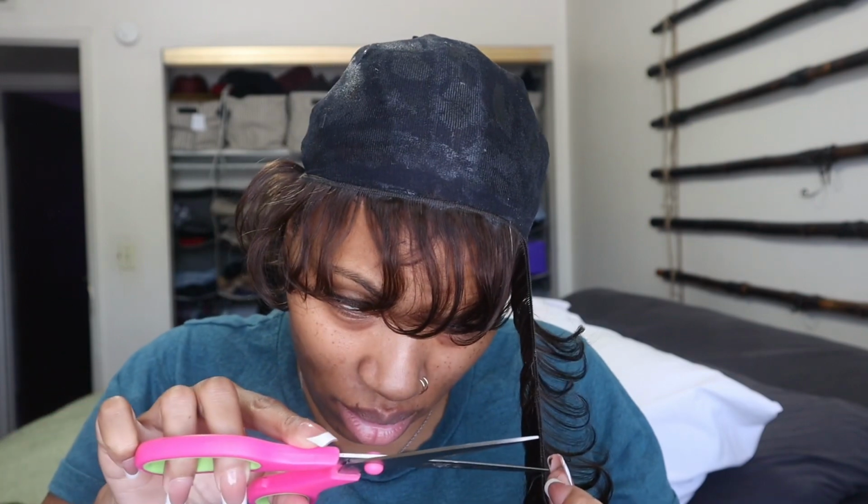Okay, so I got one piece in like a full circle, and this is not the way to do this. So I'm just gonna cut in pieces and glue because this is annoying.